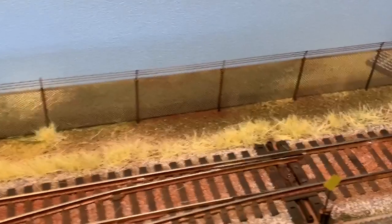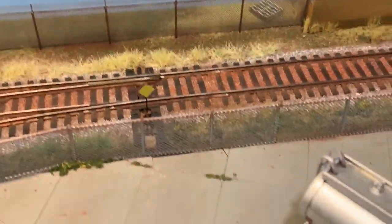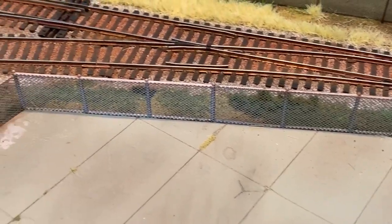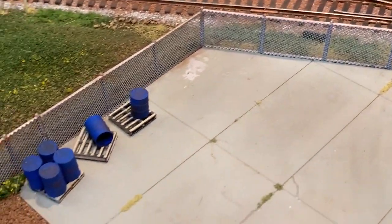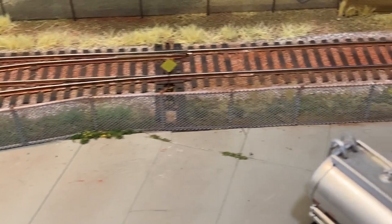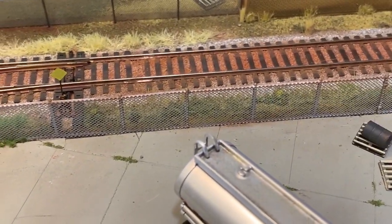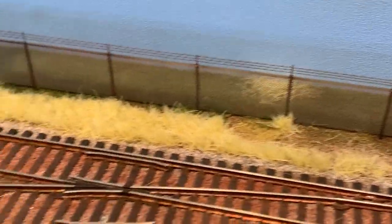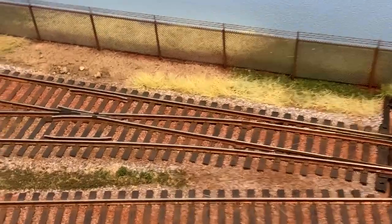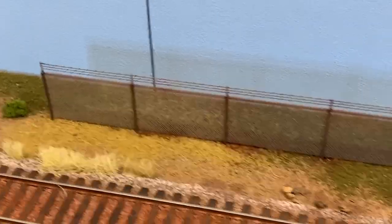So there's the Alchem Scale Models and right in front of it is the Woodland Scenics. The Woodland Scenics piping is a little bit bigger — probably not as to scale. The piping is a little bit oversized I think, but they still look good. The Alchem has the nice barbed wire across the top, and if you glue in the music wire for the vertical posts, you can just stick it into the foam.